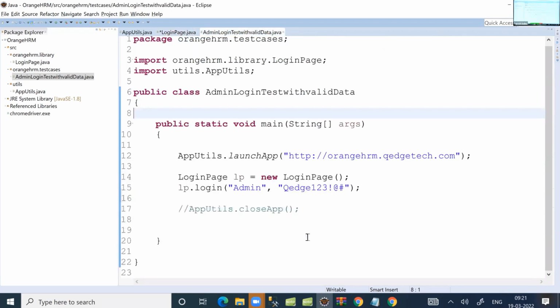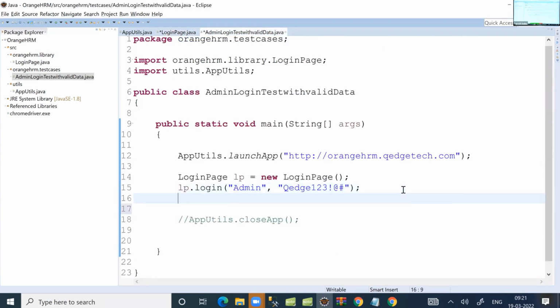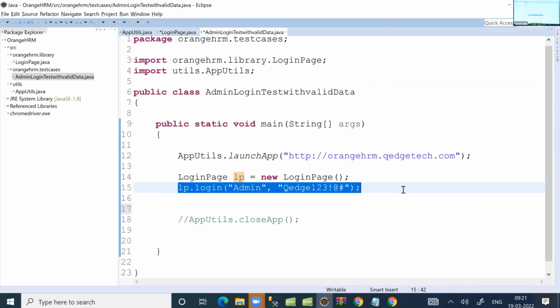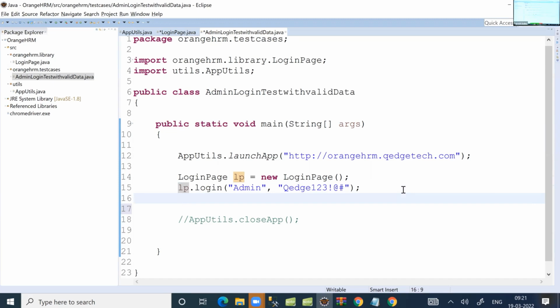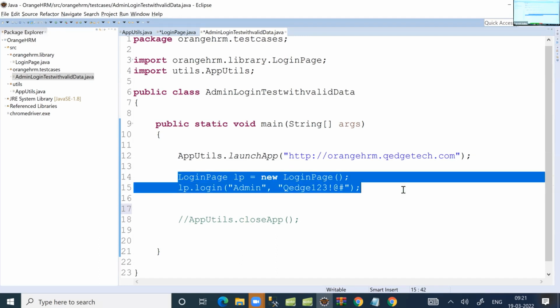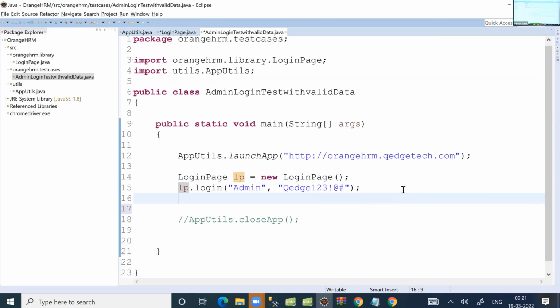Now I'll go back to my test case. I'm calling the login by supplying admin data, admin valid data, admin login valid credential. What is expected? Login as administrator, that is the step, right? This code together, login as admin. What is expected? Admin module to be displayed.